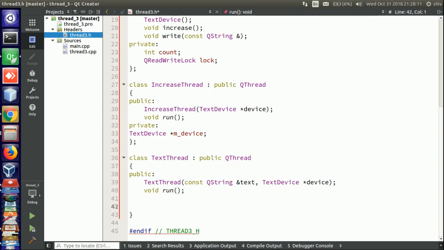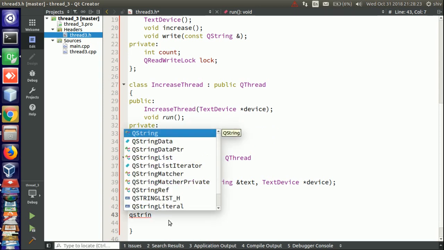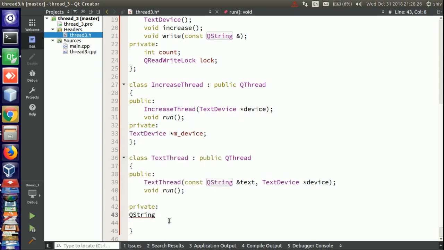And in the private section we will take a string, and it will be m underscore text. Excellent. Now the TextDevice class and its pointer type object m underscore device.